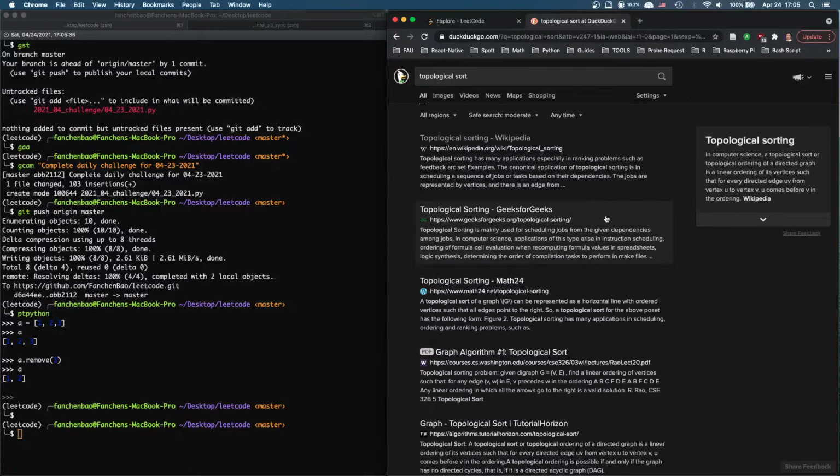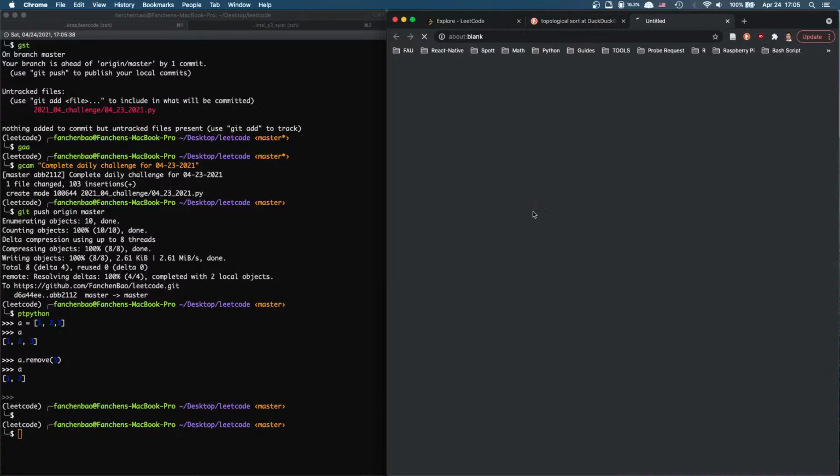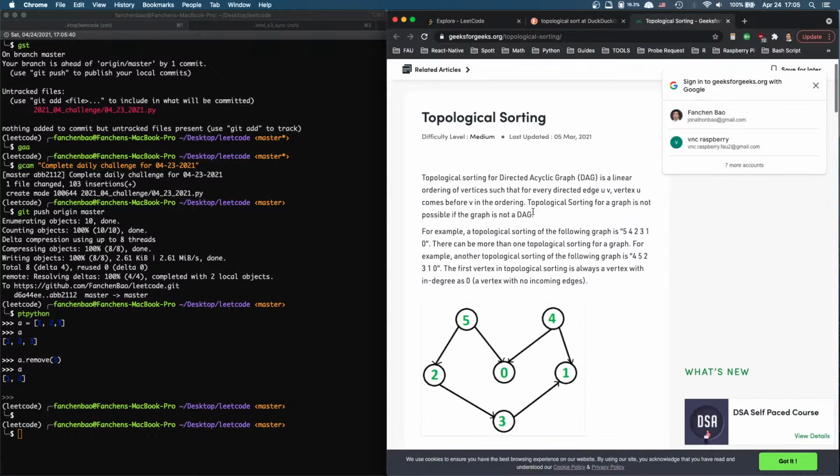Maybe some other source will be more helpful. But this is for a DAG. What we have is not a DAG. Every directed edge, vertex U comes before V in the ordering. Five, 4. Ah, yes, 2.